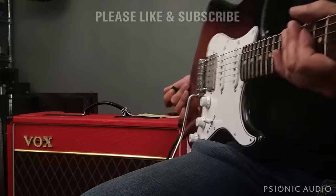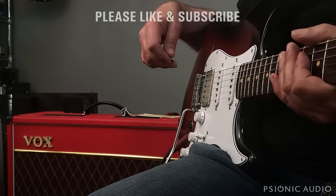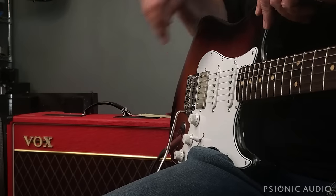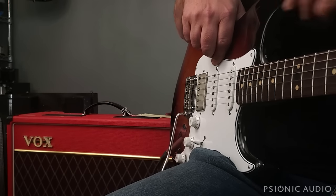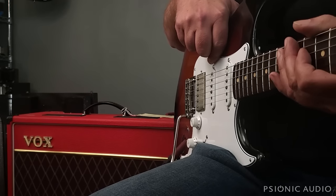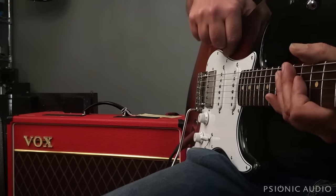This is a Vox AC15 Custom 1, the C1, not the C1X. It's got a green back, not the blue. And this amp, this model, is one of my four finalists in the amps available under $500 video.